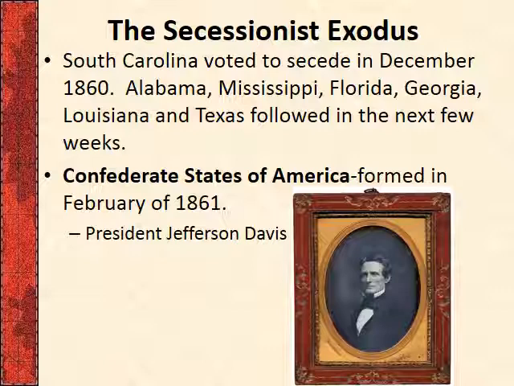There are still several slave states that have remained in the Union, in a wait-and-see approach to see what the United States does in response to the secession. The biggest one is probably Virginia. Virginia is so close to the capital, and it involves so many government workers. Let's face it, most of the presidents have come from Virginia. It's probably the most important state historically, from the Revolution all the way up to 1860. So a lot of people are watching to see what Virginia is going to do.